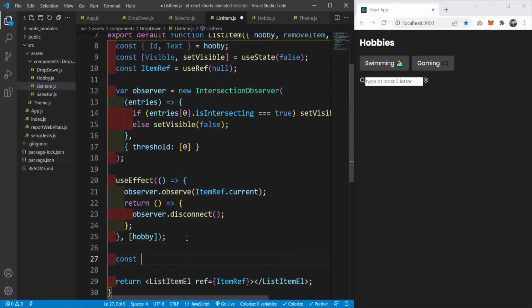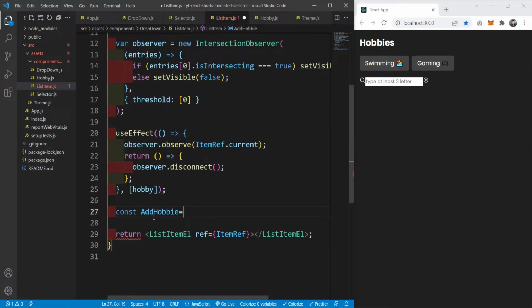And in here we need a function called addHobby, a local function. By local I mean we already had the addHobbies. We changed it, but we had that. And this is another addHobby in here, so it will call all the functions that we need.